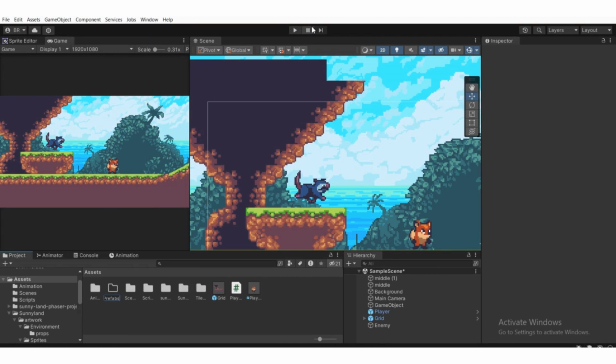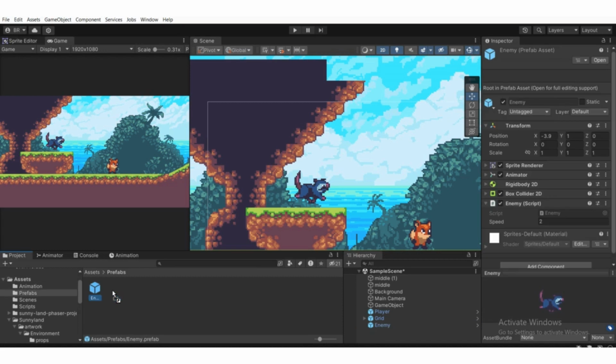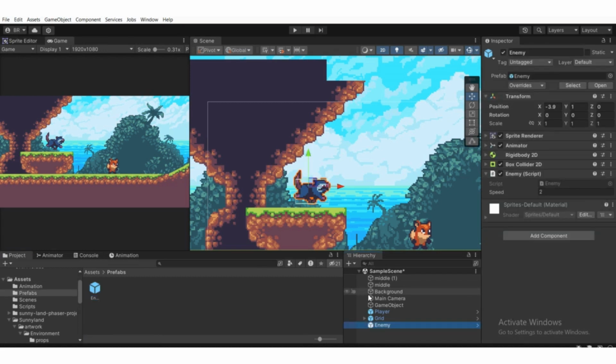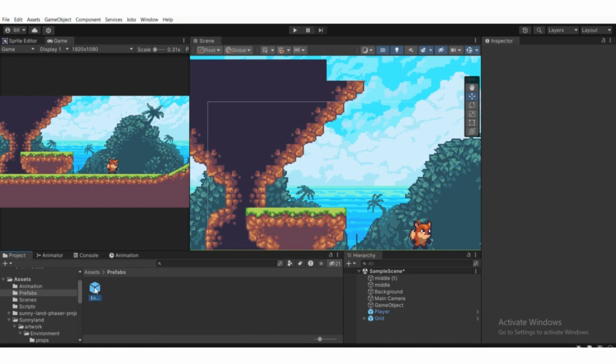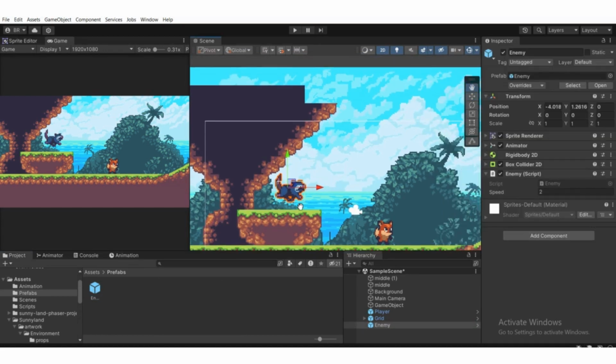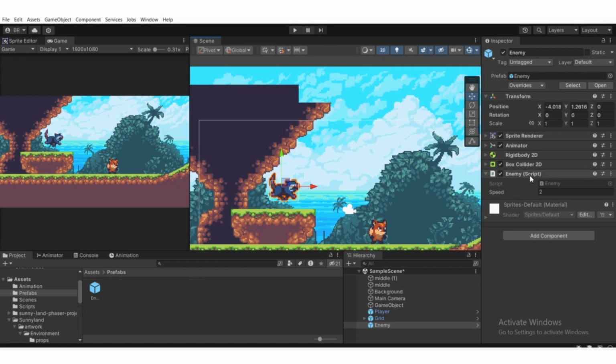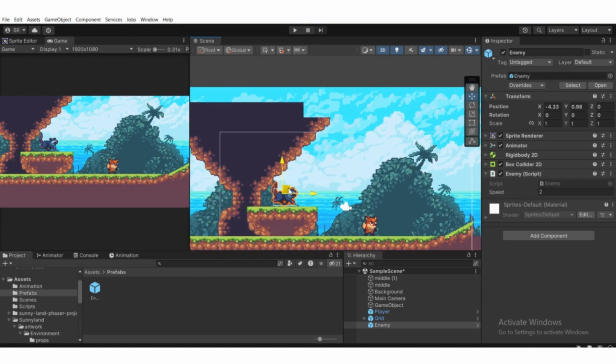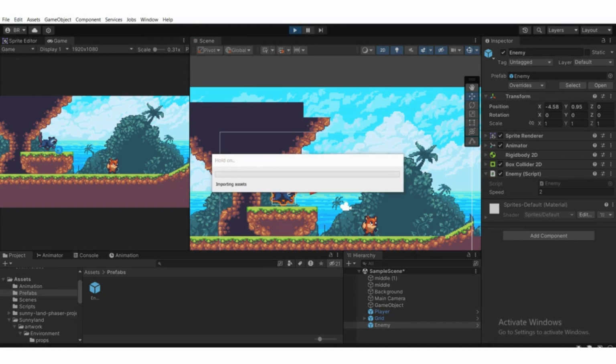So what you need to do, select the enemy game object and drag it to the Prefabs folder. Now if I delete it from the scene or hierarchy, I can drag it to the scene view, as you can see, and all of the same things have been saved, as you can see the speed parameter. So if we now play, we will be able to see this enemy move to the right side by this amount of units each frame, because we are doing it in the Update function. So just wait for it to compile.